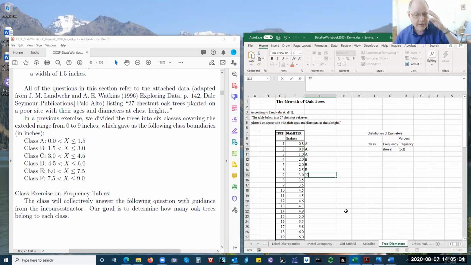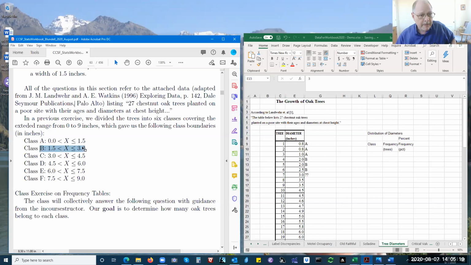and then the first opportunity that you have to make a mistake is in deciding what to do about the tree whose diameter is 3.0 inches, tree number 7 here. And when you look at the definition of class B, it includes all trees whose diameter X is strictly greater than 1.5 inches, but less than or equal to 3.0 inches.